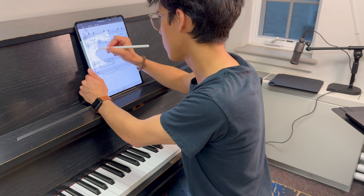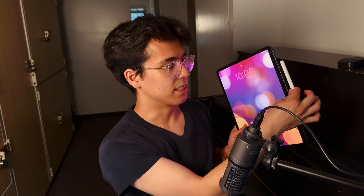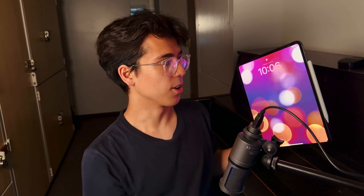Some accessories I highly recommend: first, an Apple Pencil. I know there'll be a lot of pushback because these first-party accessories are expensive, but as a musician, you know the importance of having a pencil on your stand. You've been in an ensemble where the conductor always asks if everyone has their pencils, relaying valuable information you need to write into your music. There are third-party options, but the first-party ones work seamlessly with the iPad — this one snaps on magnetically to the side and charges. I highly recommend first-party accessories for compatibility and longevity reasons.